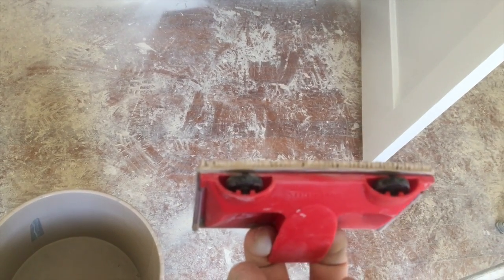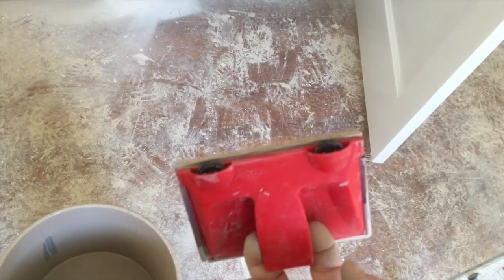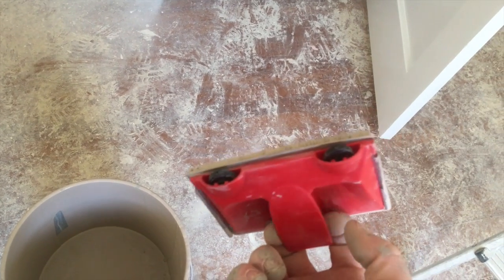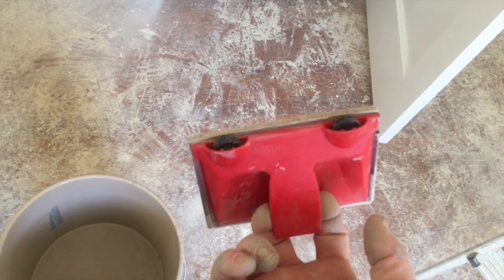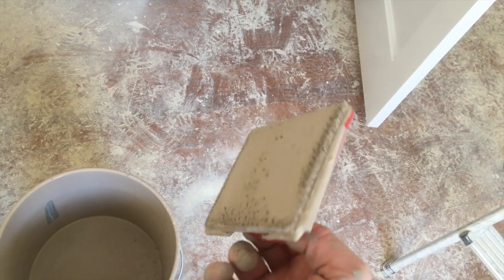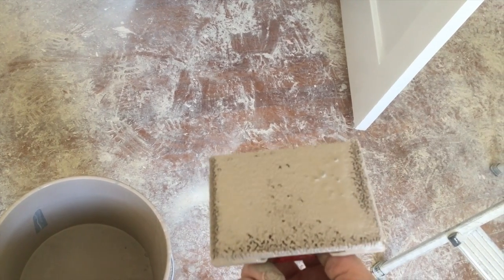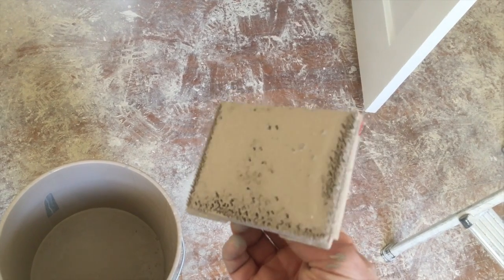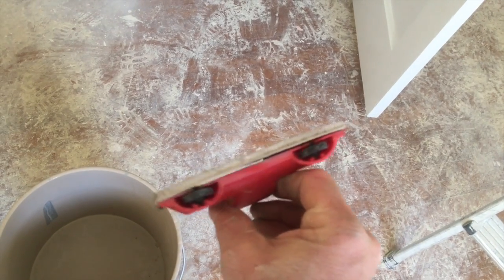And typically people buy these, get frustrated with using them, and end up throwing them away and resorting back to masking or using a cut-in brush. Me personally, I don't like masking. It takes way too much time, and you don't always get a clean edge, especially if you have somebody else helping you mask that doesn't understand how to mask.